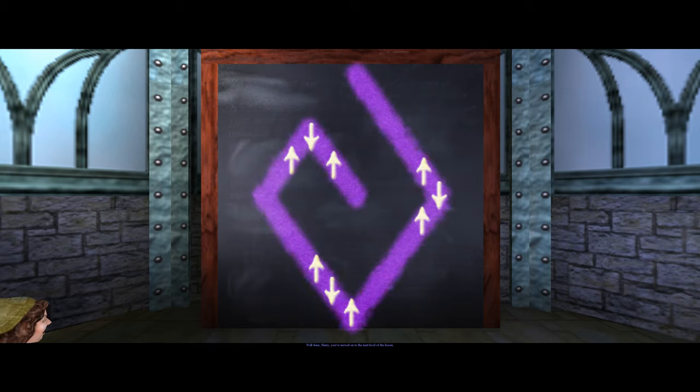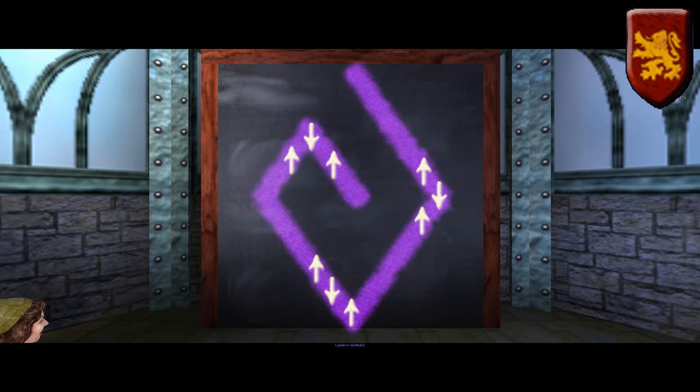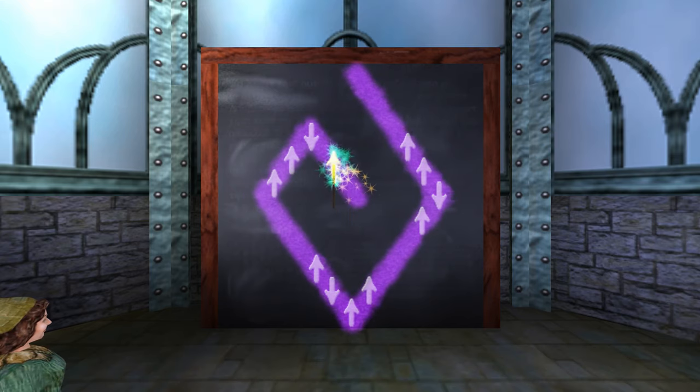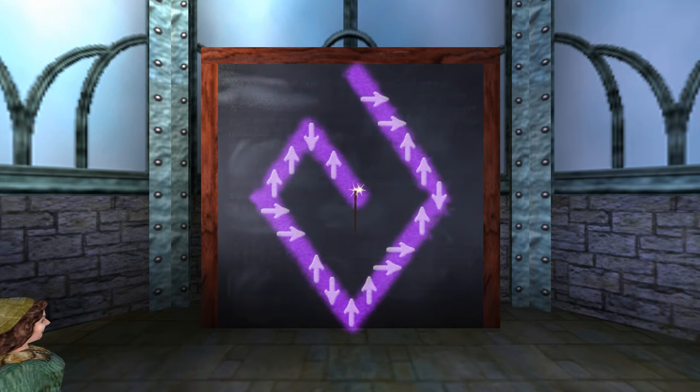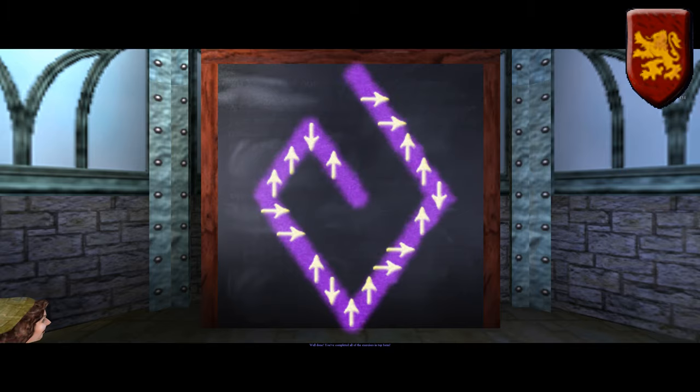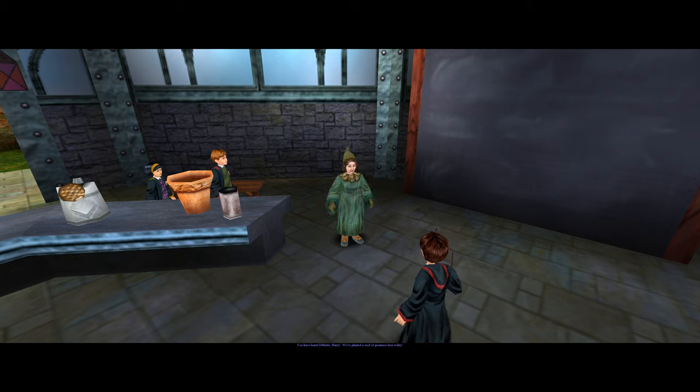Well done, Harry. You've moved on to the next level of the lesson. 5 points to Gryffindor. Round two. Go. Well done, Harry. You've moved on to the next level of the lesson. 10 points to Gryffindor. Round three. Go. You've completed all of the exercises in top form. 15 points to Gryffindor. You have learnt Diffindo, Harry. We've planted a seed of greatness here today. Now let's move on to the Diffindo challenge.